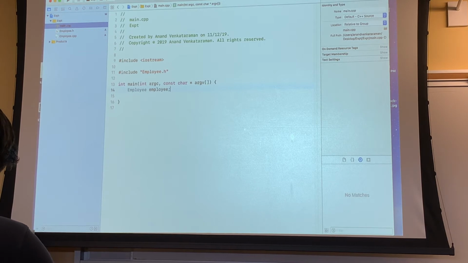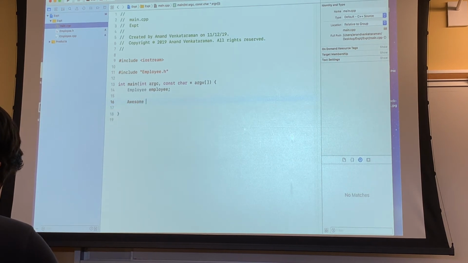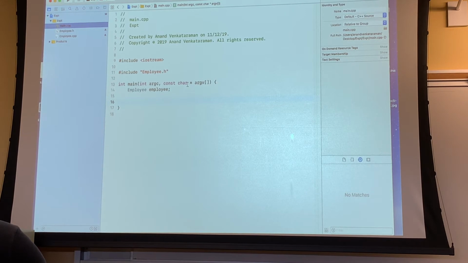In Java, you do things like this, right? In Java, we had a class called Awesome. Awesome is a class. And you can create an object called awesome with lowercase a. But you've got to do this, equals new. You've got to say awesome equals new Awesome, right? So that's how we create an object in Java. But here in C++, you can basically say Employee, bam. It's called a constructor right there. And it calls the default constructor. You got an object. And you can test it out.